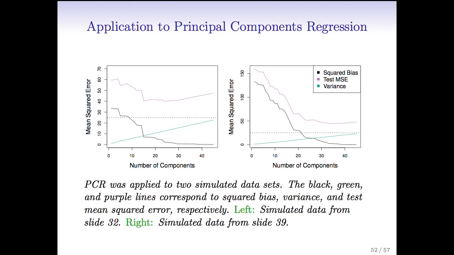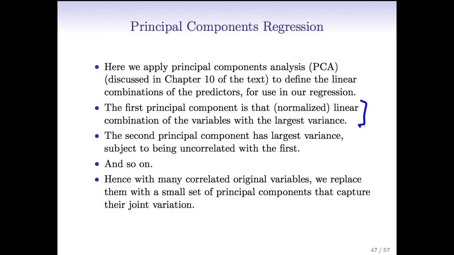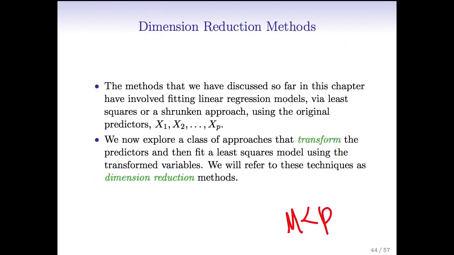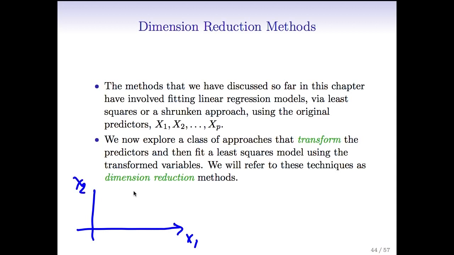But really, there's no reason that that has to be the case, and in fact, it might not be. Well, let me just draw a picture to talk about that a bit more. If we think of a plot here, let's say there's two variables, right? And here's my scatter plot of points, and the first principal component's direction is going to be along this red line. That's the first principal component.